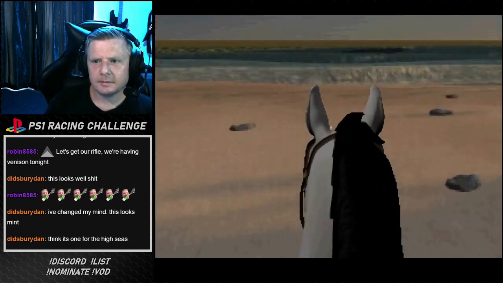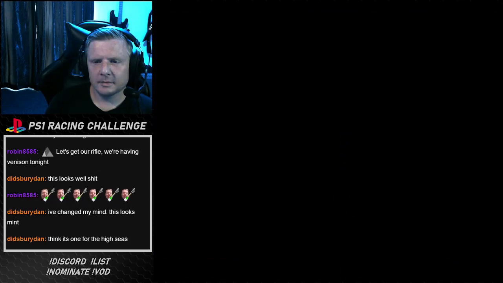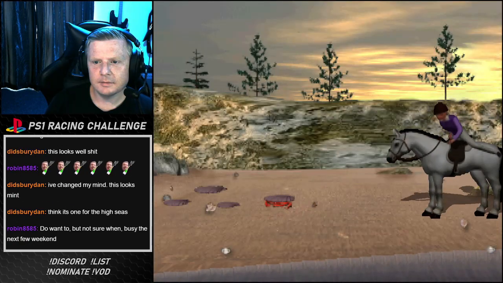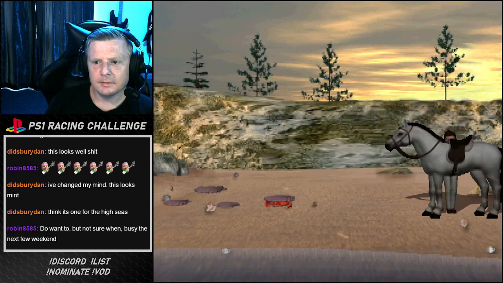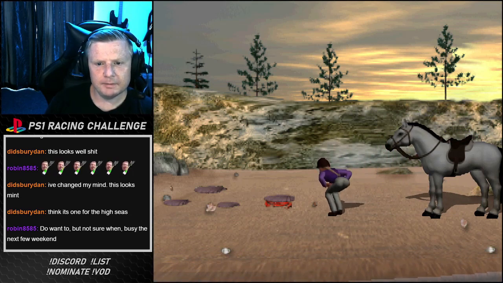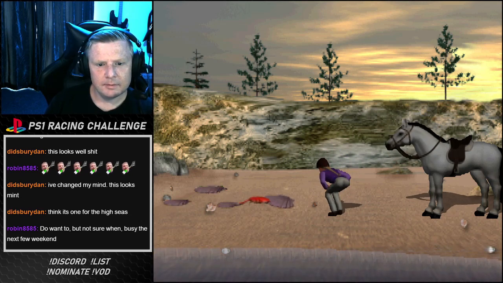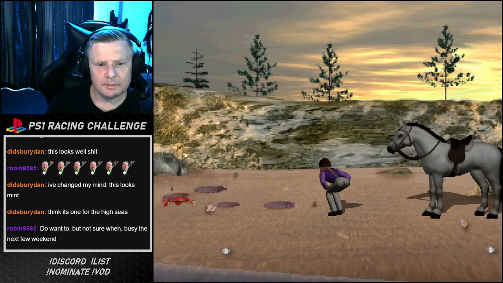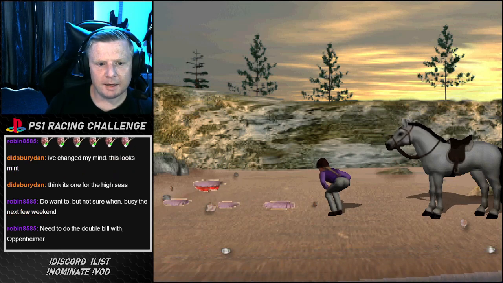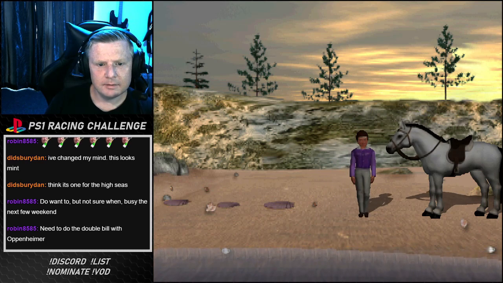Hey, what was that? I saw something moving down on the sand. It's a crab. It's a laughing crab. There you go. I think he was a little shy.